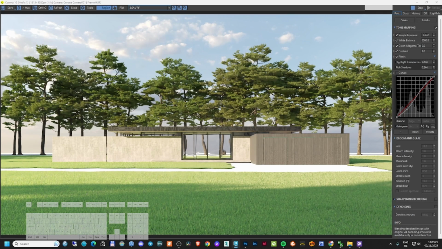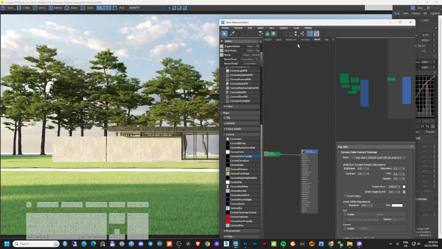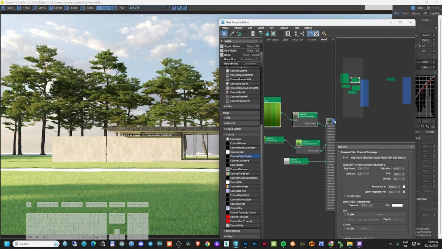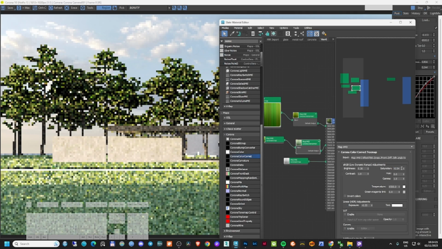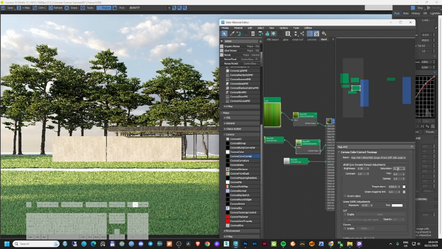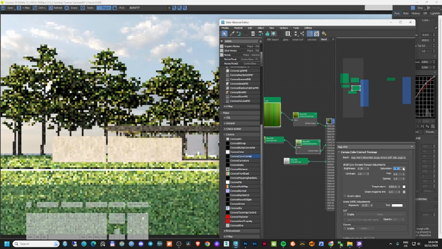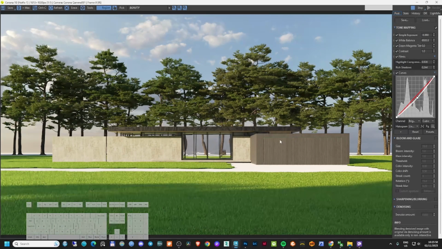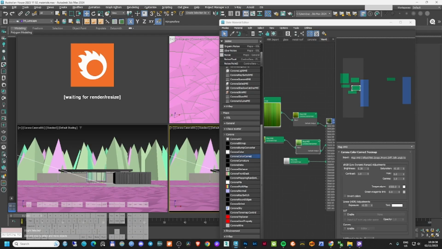Okay, the grass material is definitely not looking how it should. Let's try to fix this. Yeah, so I like the trees. They are looking quite nice, I would say, but the overall lighting and the grass, I'm not very happy with it. Maybe it's better to use a different type of grass that is more realistic, or overall I think it's not looking good. So yeah, let's start then changing with the HDRI.